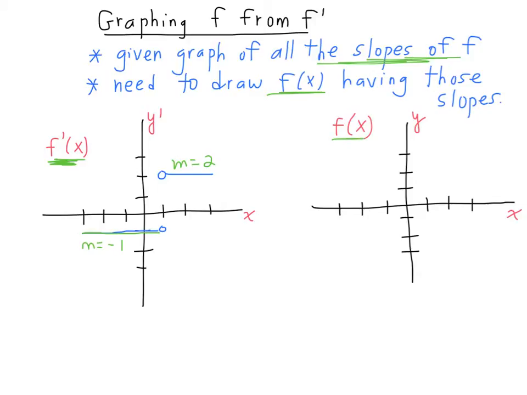Okay, so the f prime of x graph, and notice how I labeled the axes. We have x and then y prime. It's tempting to think, well, hang on, these are horizontal lines, how come the slope isn't 0? Well, this is a graph of the derivative. So if you were to look at the slope of this piece here, now you're talking about the second derivative, the slope of the slope. Here we're just reading the slope values for f prime of x.